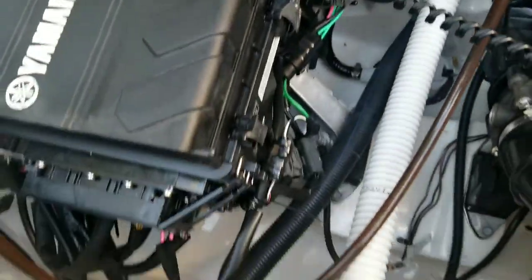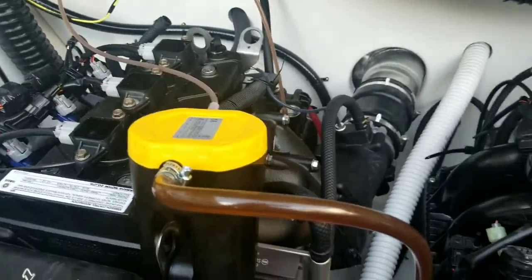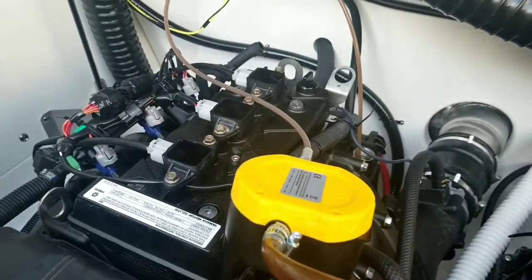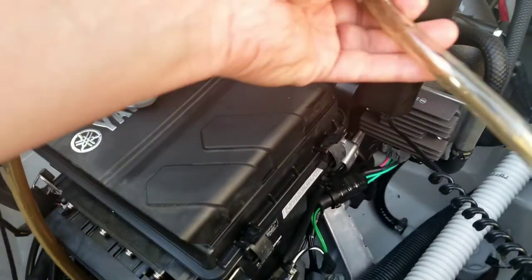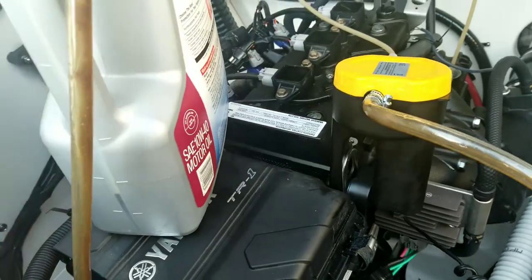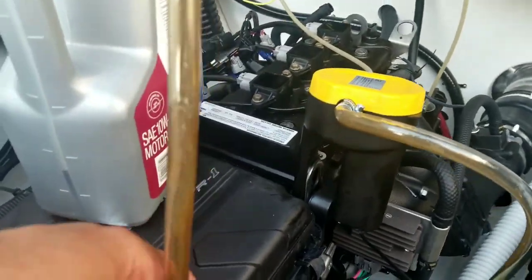You've got to use both that and where the dipstick goes in. Then finally, after we take out the oil filter, we'll suck some oil out of that as well. So you can see the pitch has gone up. It's not getting as much oil anymore. Still getting some. Not a ton though.